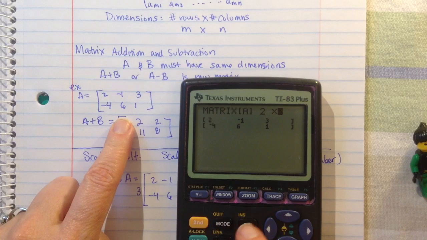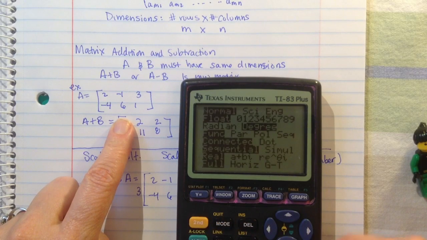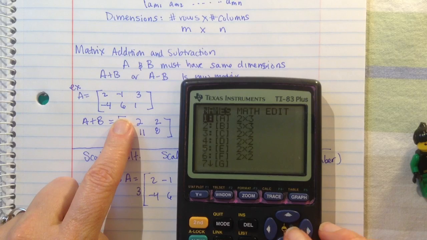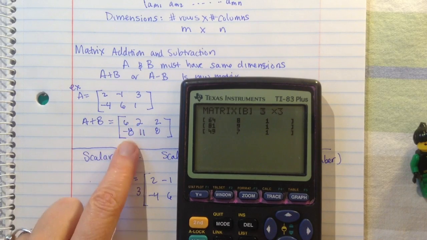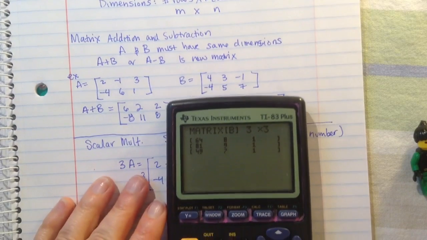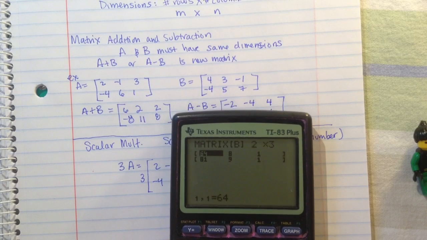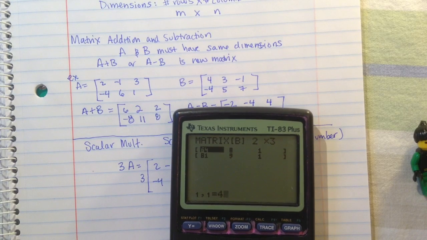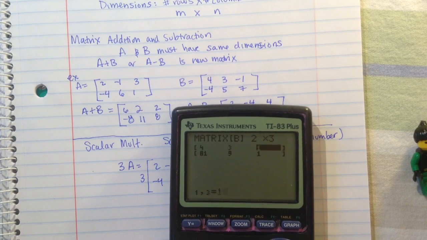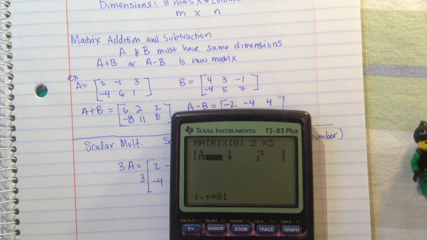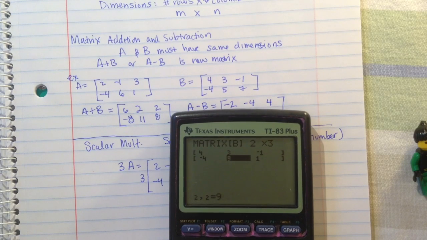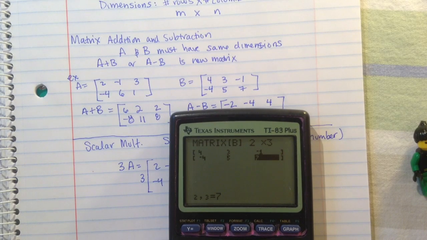Good. So now let's go back to our matrix menu and edit matrix B. This one is also a 2 by 3 matrix, and this one we have to enter. So 4, 3, -1, -4, 5, 7. Now we'll see if we did everything correctly.